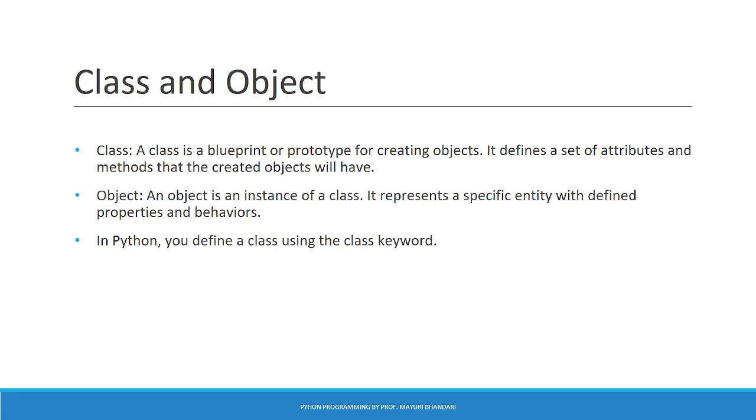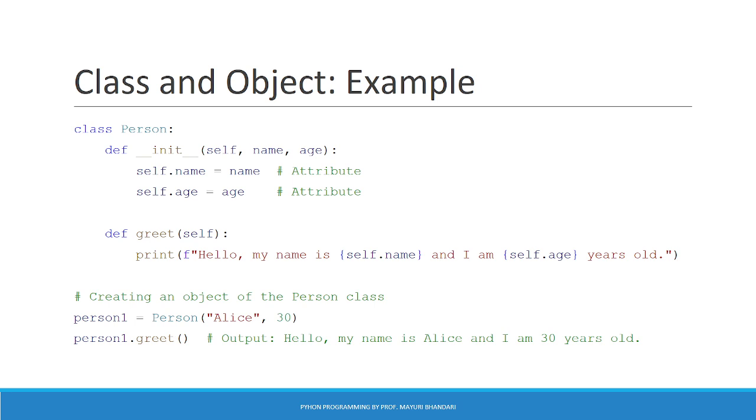Okay. So in Python also you define a class using the class keyword. How to define a class? You can see here, we created a person class here. class person, right? In other languages you give curly braces. So in Python obviously we are going to give a colon. Now inside the class we define properties and methods, right?